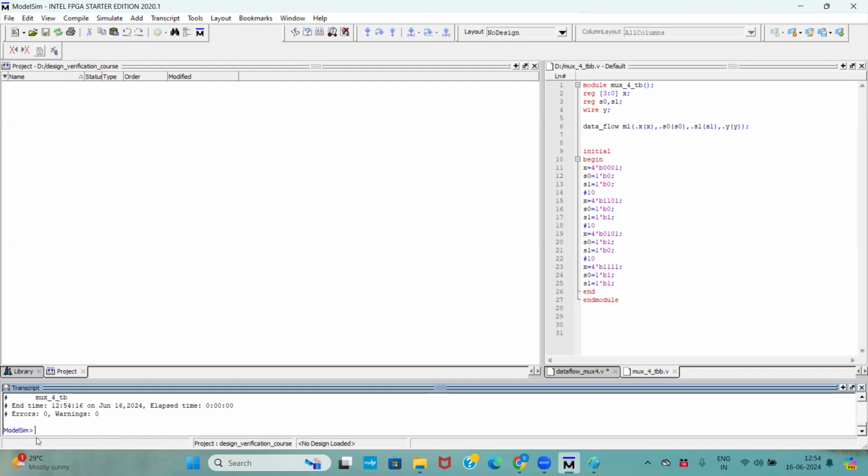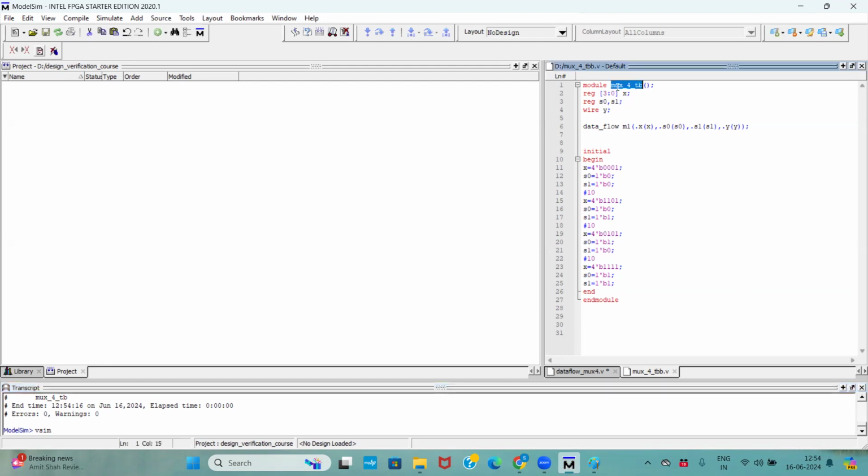Now we need to simulate, right? For that we give vsim, and we need not simulate our design code separately. Why? Because we have already instantiated it in the testbench, where we are passing inputs. So if we simulate the testbench, whatever inputs we declared will go to the design. So we need to simulate our testbench.